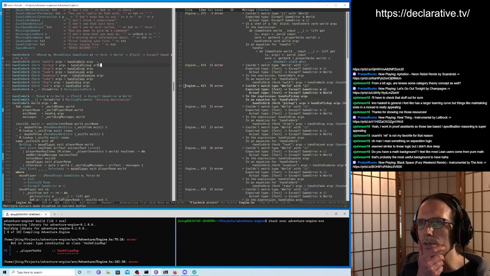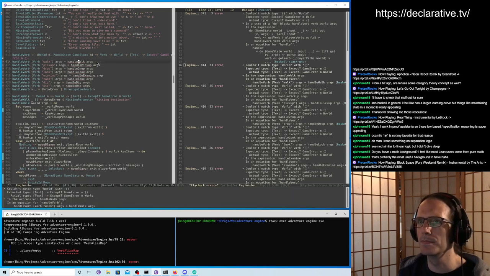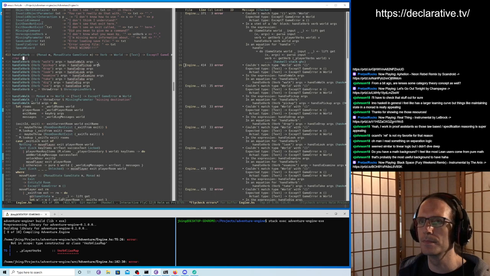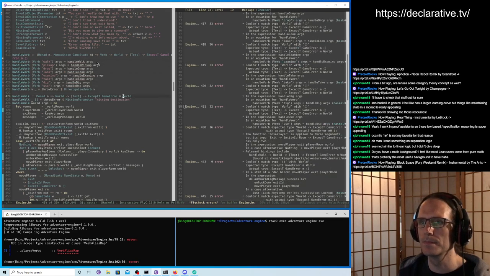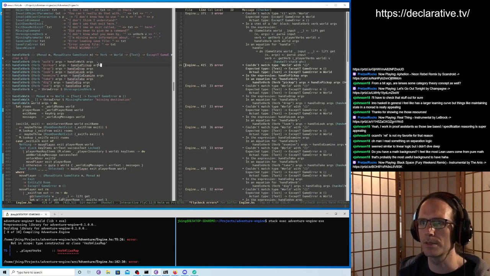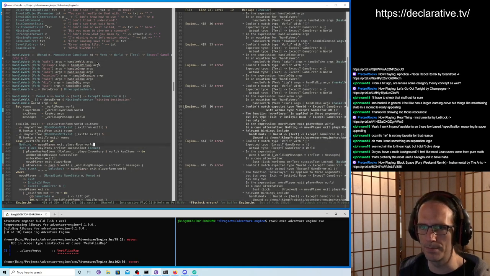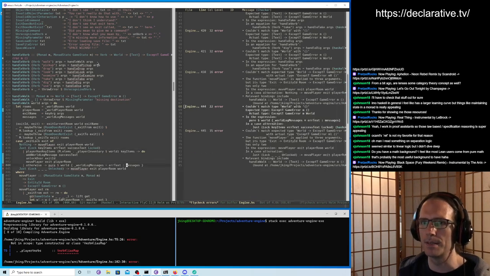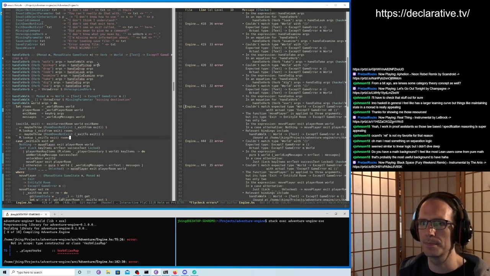Fix all of those. I have to fix all of their types. I think I should fix a handle lock case. Until we gotta fix up this stuff in here. So why don't I just do that? This is gonna be a big refactor, a pretty fat one, but it's just one of those things.